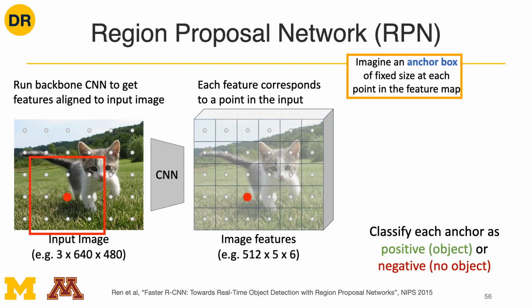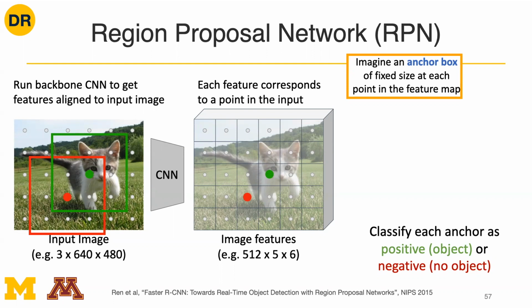So for instance, here, you are selecting this particular grid in the feature map and classifying that as, okay, there is no object in that region or in that particular anchor box. So it's not an object. There is no proposal there. For instance, if the feature here is an anchor box of that size, you can say that, okay, that probably covers a cat, so it's an object. See the difference? So you're trying to classify each of the cells in your feature map to say whether there is an object or not.